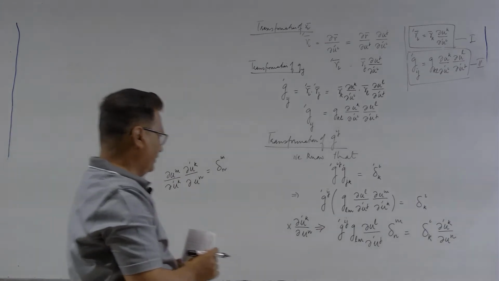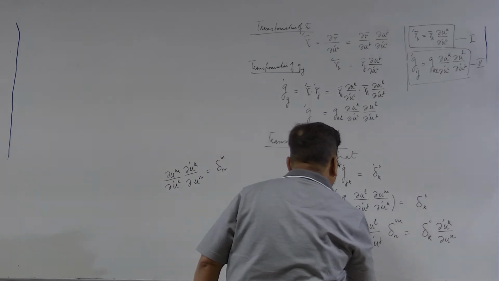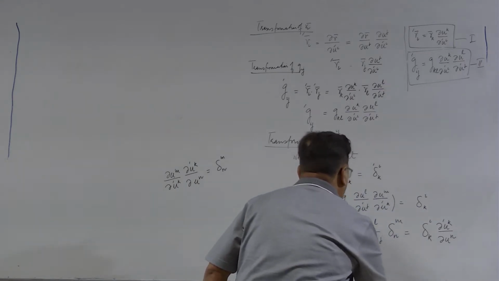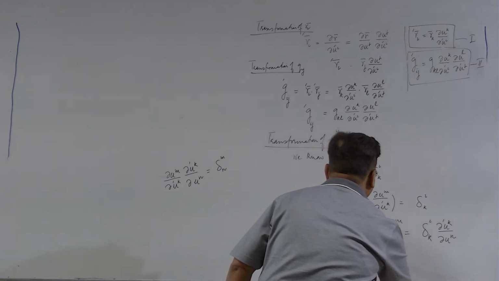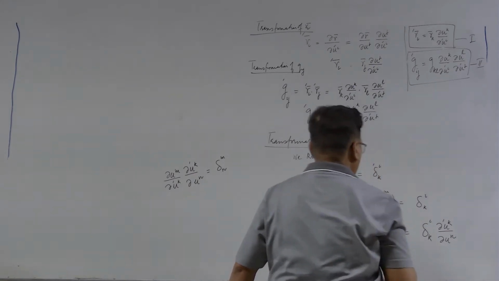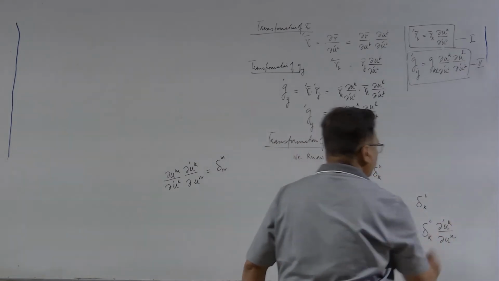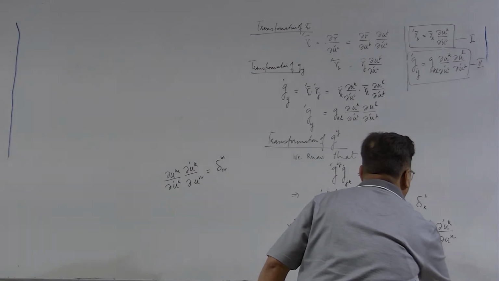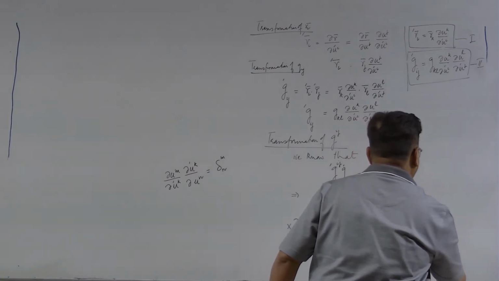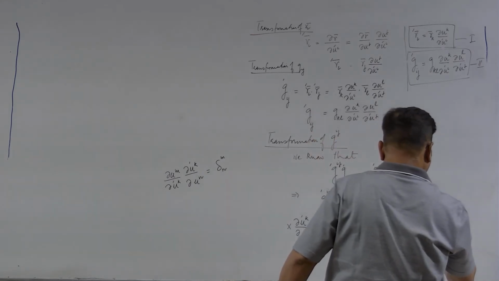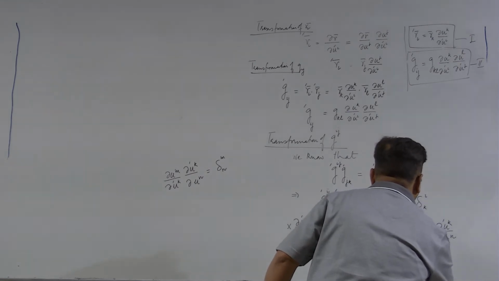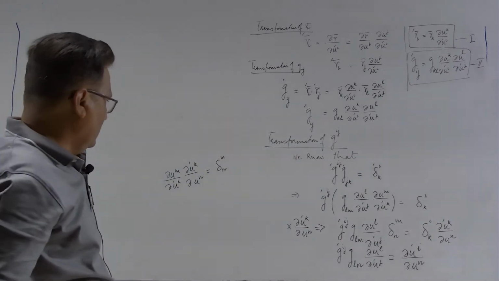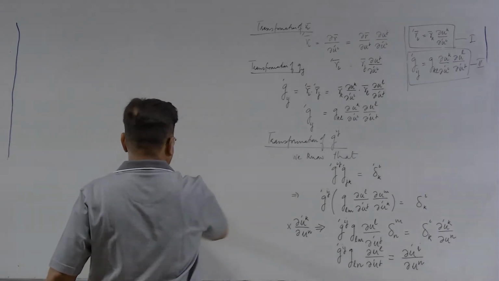So, g dash i j into, now m will change into n, g l n into del u L upon del u dash j. And the right side, same thing happening, k is a dummy index. So, it will change into n. So, this will become del u dash, k is gone. So, k will change into, sorry, it will become del u dash i upon del u n. This is fine.